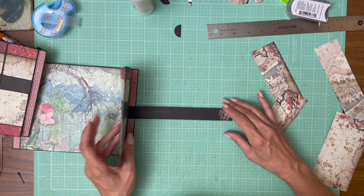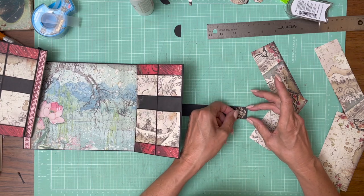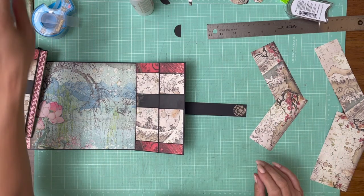I'm going to straighten that out a little bit. There we go. And then I'm going to trim around it real quick with just a pair of scissors.